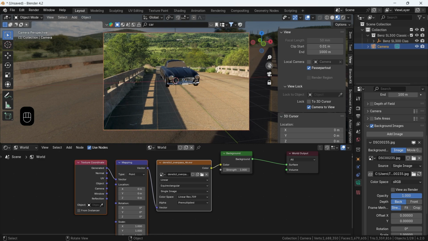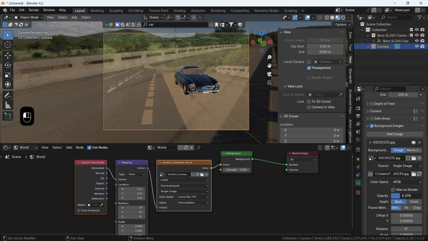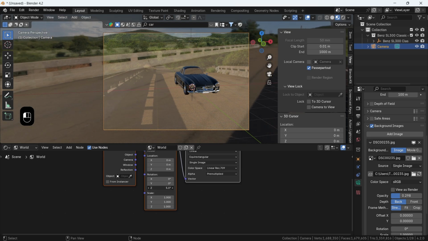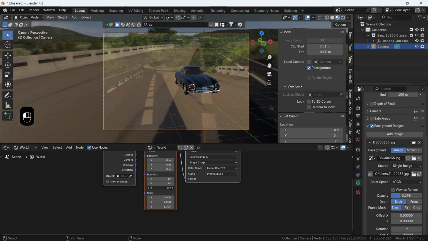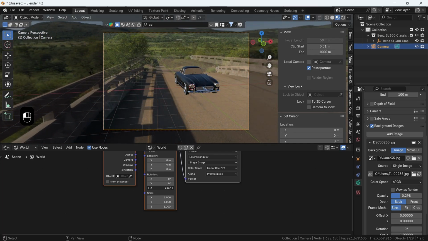You can use the zoom or grab icons right here to position your model easily and scale it to fit better on this road. And remember to disable the camera to view option once you're done. We can now lower the backplate's opacity to half. This way, we can match it with the HDRI to use the sky lighting from the same direction. So rotate the sky and try to match it with the image as well as possible.